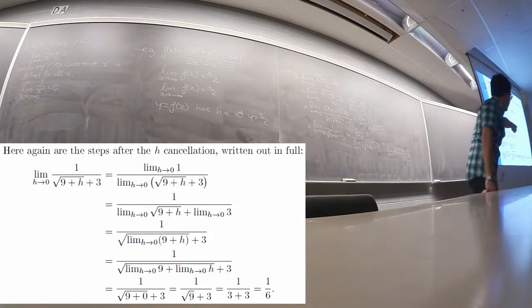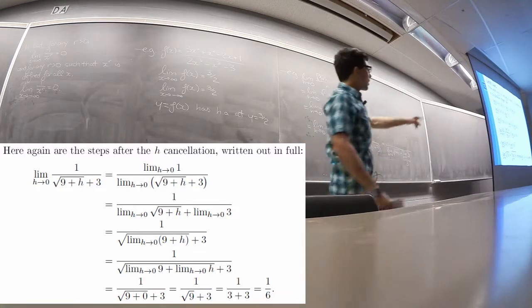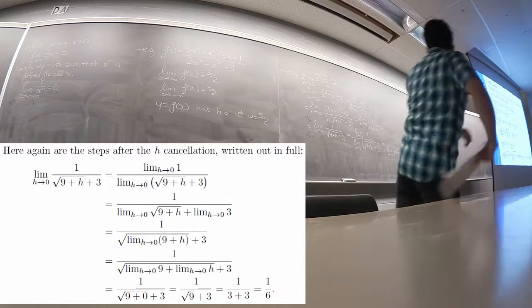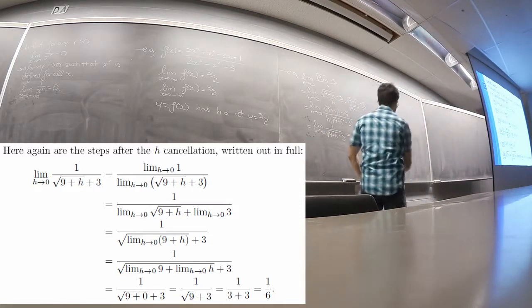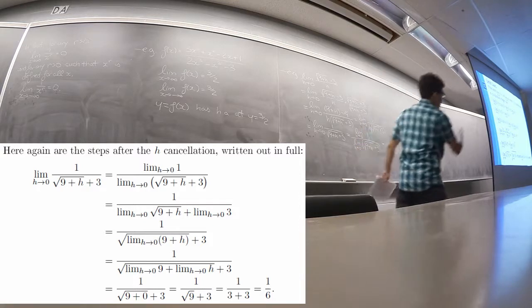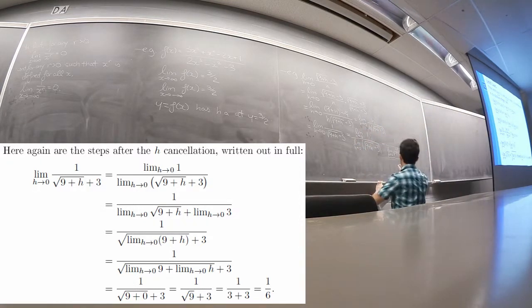Check that condition is going to hold. It better hold. If it doesn't hold, then you're screwed. Find another way. Provided that condition holds, i.e. the limit of this guy as h approaches 0 is positive, we're cool. So for this guy, we can use that last rule to write it like this.